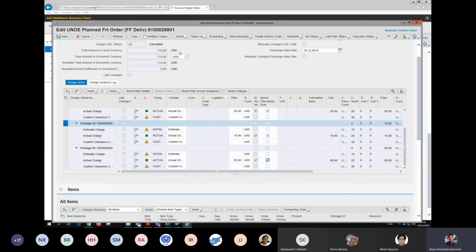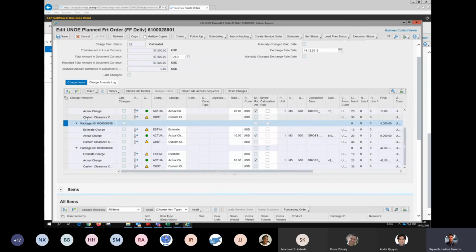So it's going to cost me $115 because what I'm adding is the total cost of the transportation of these goods for this specific stage. Okay, so you can do it several ways. Either you're calculating the rate if you remove the calculation ignoration, which changes the price drastically, or basically you're adding the total cost of the transportation of goods by clicking on the ignore calculation here. Okay, so that's how that works.